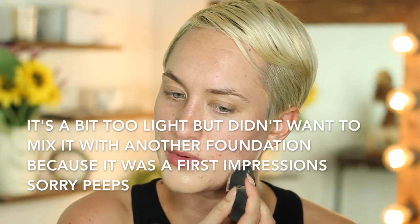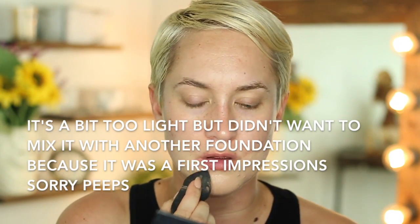Like I said before, this time of the month, I tend to be more oily, sweaty, whatever. And so I'm trying out the Nars Velvet Matte Skin Tint, which I have not used before. So this is a first impression. I liked the feeling of it in the store. This is a humongous tube. It's 1.7 ounces and it was $45. I'm just gonna see how I like it. I'm just using a damp beauty blender to press this into my face.